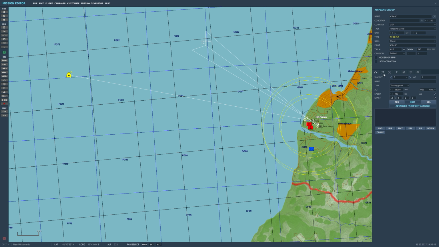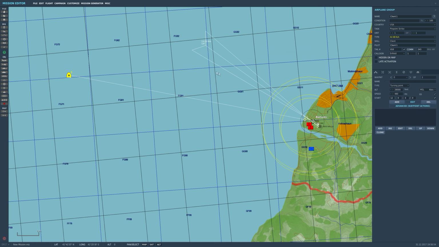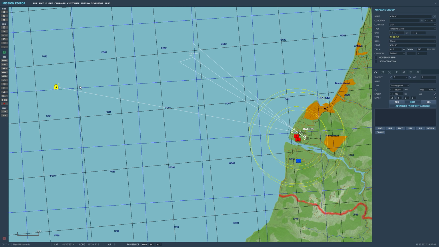As some of you guys will have noticed there, I'm using the RAF mod for the GR7 and the GR9, the skin here. I'll put that in the description as well. Looks absolutely fantastic. I do like the look of the AV8, but I am Scottish and I do like the RAF Harriers when we had them, so I've got that skin. So please forgive me. Anyway, right, moving on.